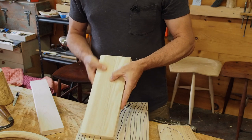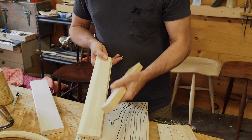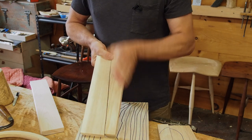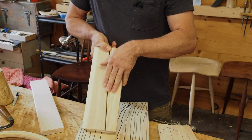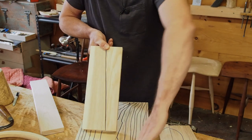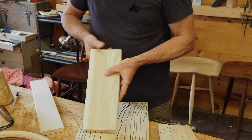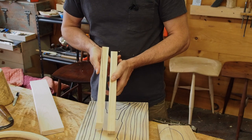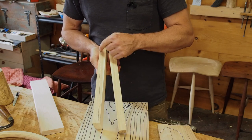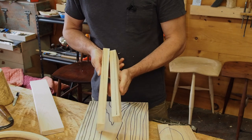When I split the board, surprisingly enough, it started the split here and it split off at quite an angle. And that is that twist I was talking about. So the fibers, of course, stack this way fine, but they're all running in a bit of a spiral pattern. So it really spun it out in that direction. And now look what happens when I open it up and look at it. Indeed, it actually runs really far across there. So the relationship here is very different.